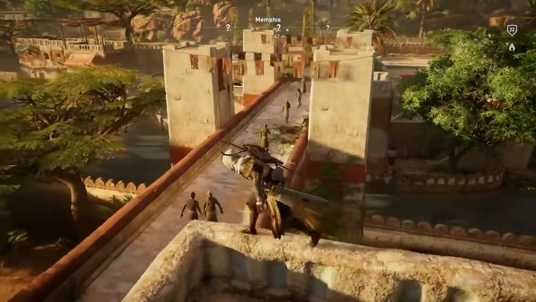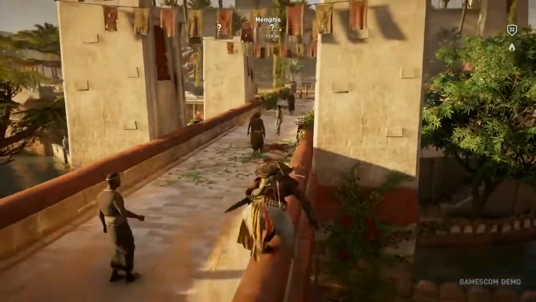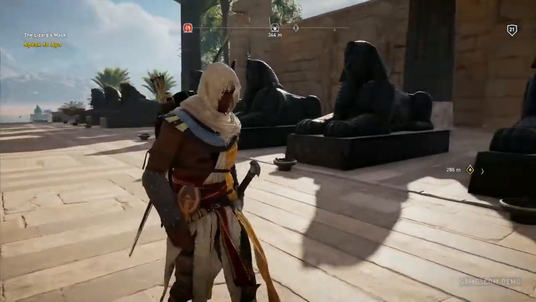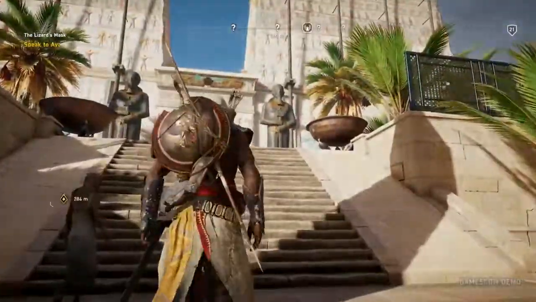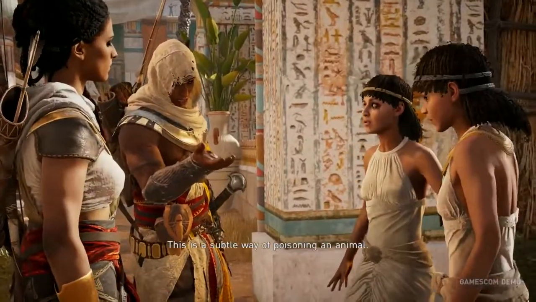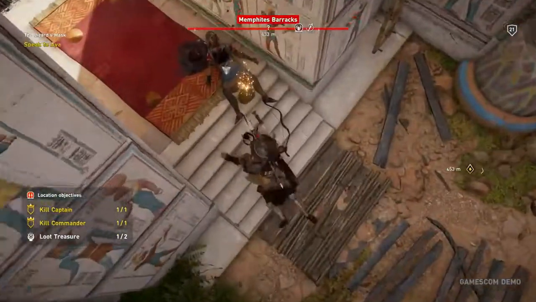Bayek's quest isn't just about exploring ancient Egypt or defying the Ptolemies, or even fighting the masked agents of the Order of the Ancients. It's about finding a new place in a world whose changing traditions have made him obsolete, and it's a quest that will lead, eventually, to the founding of what we now know as the Assassin Brotherhood.